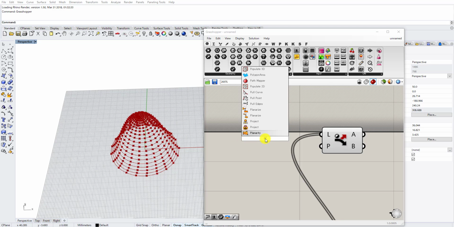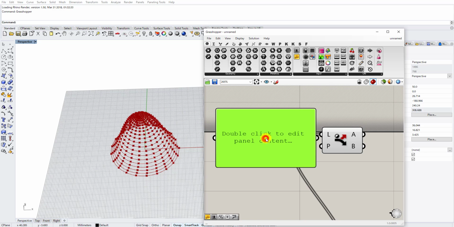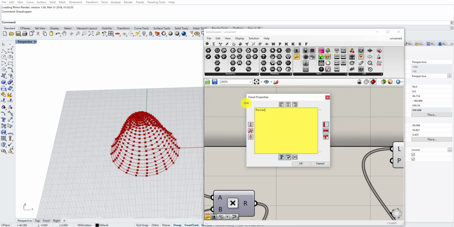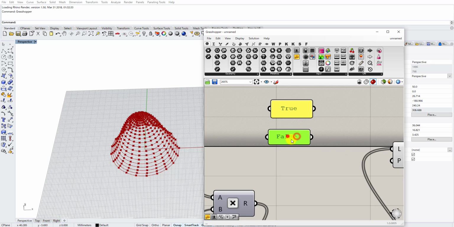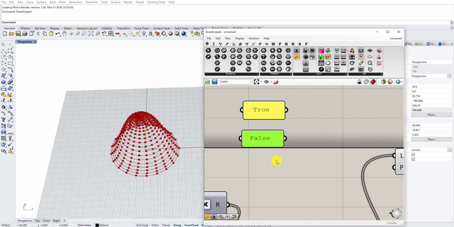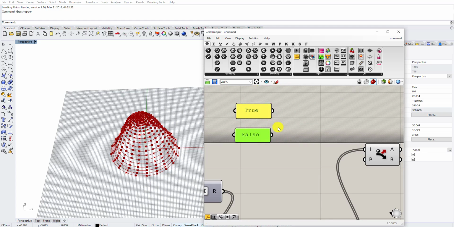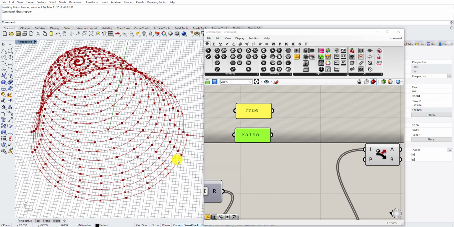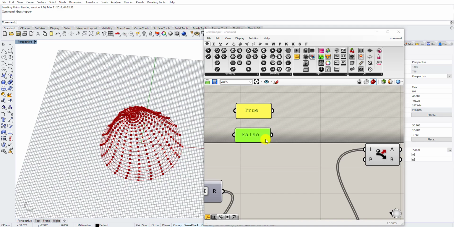So first of all, let's make a true as our first item on the list, and there's also a false. And let's only control the number of falses in the list so that I can decide at what step I should get the point.